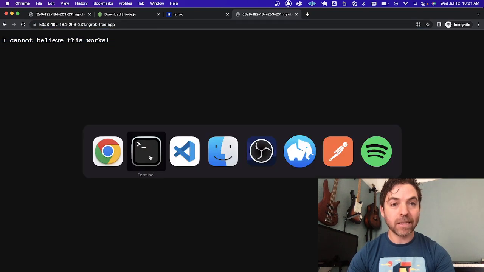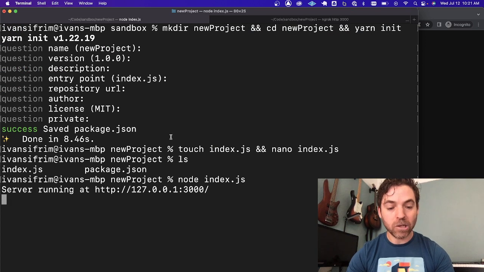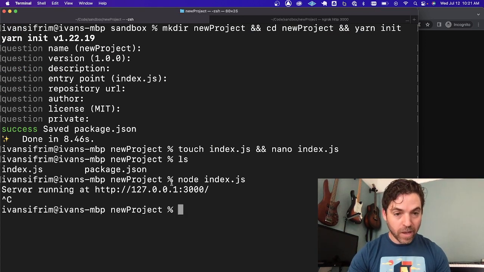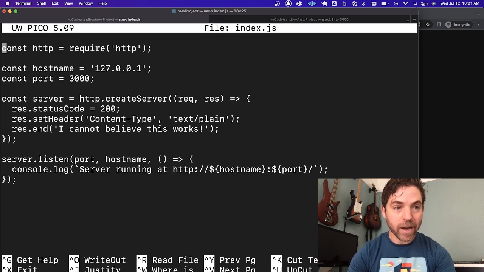Let's change that text. We can do that by navigating to the original tab, hitting Ctrl C to stop the server, typing nano index to open up that file, the down arrow to go to where that line is, and then change it.